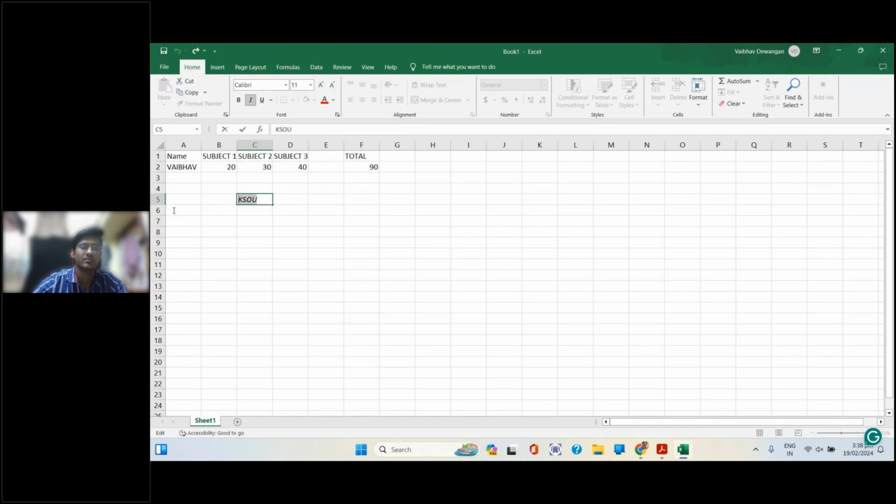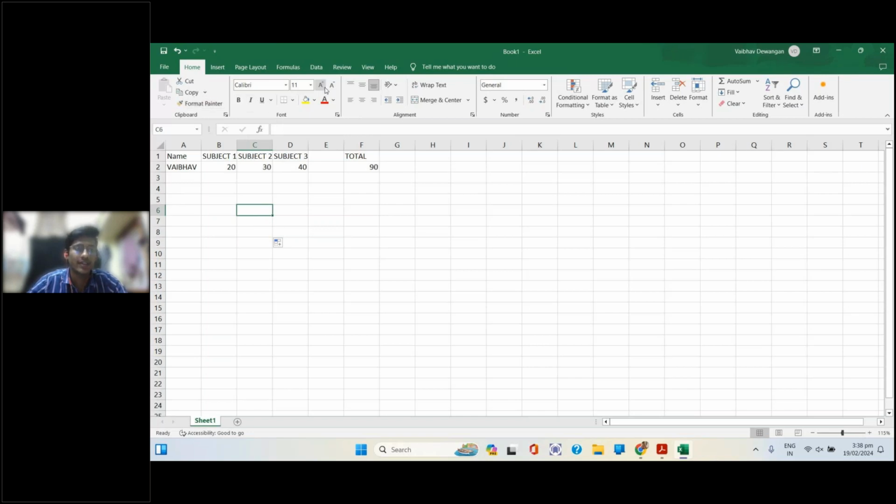Now just remove this particular cell. So this is bold, italic, and underline, and you all know the use of it. If you have any doubt, you can ask, right? If anyone has not attended the previous class and wants me to explain it again, I can explain it again as well.